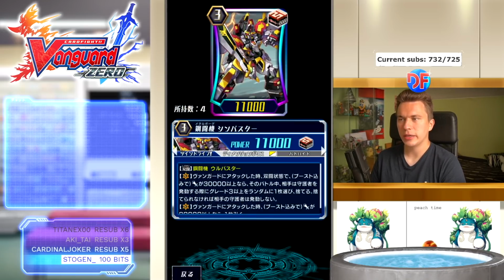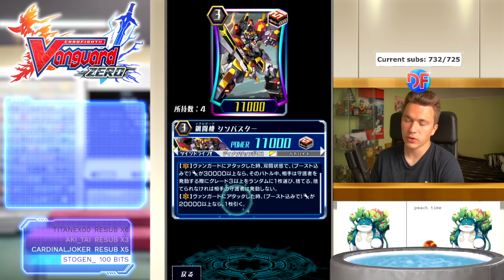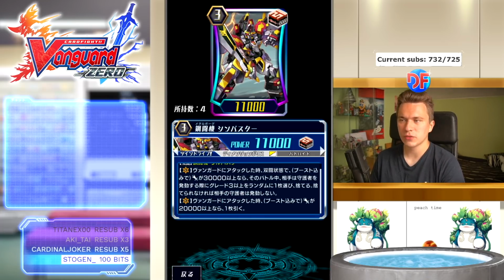Sinbuster. So he legions with Urbuster, and his skill basically says when he attacks the Vanguard, if you're in Legion state, and if his power is 30k or higher, including boost, then for that battle, when your opponent would call a Sentinel, they have to randomly discard a grade 3 from their hand to do so. If they cannot, then they cannot Sentinel. So it's basically a glory skill, which is to be expected, how they would convert it to 0.